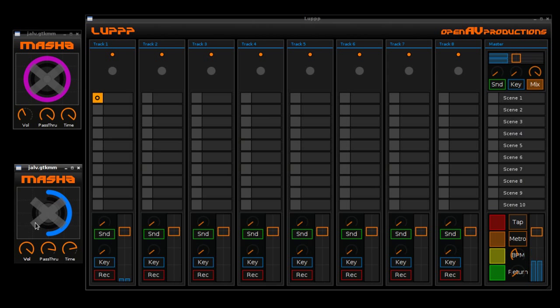We have the volume, which is the volume of the loop. Then we have the pass through. Pass through is how much of my voice is actually reaching you right now. So we can kind of see what's going on there. By combining the volume and the pass through, we can actually create some pretty cool effects.